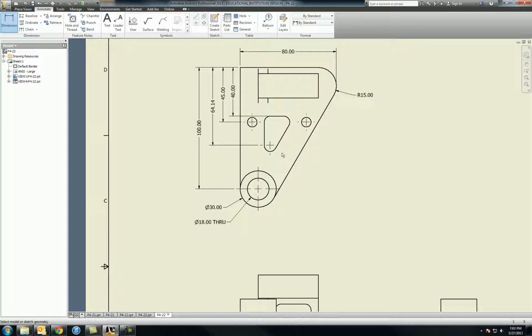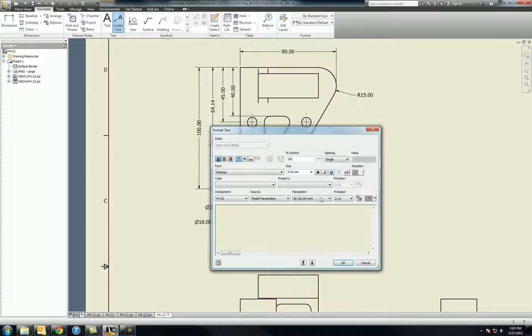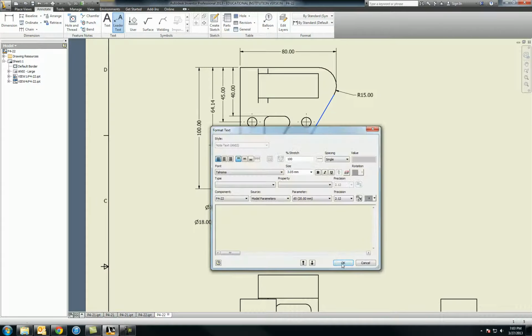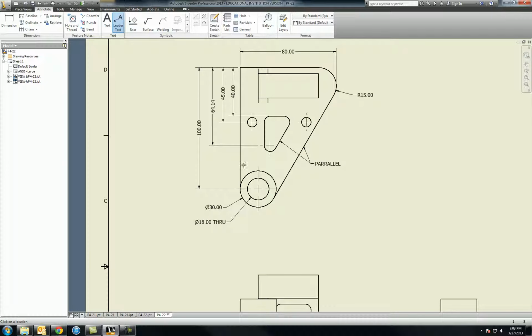And rather than go in and do a whole bunch of other stuff as far as the geometric dimensioning and tolerancing and all that other stuff, one of the easiest ways to do this is to just put a note or a leader off of here. So I'm just going to go with leader text off of here and just put parallel, if I spelled that correctly, and then another leader right off of there. Okay, so we've got our two leaders that say parallel.